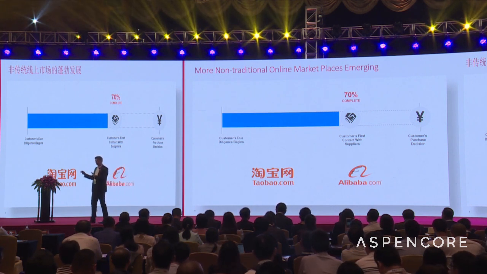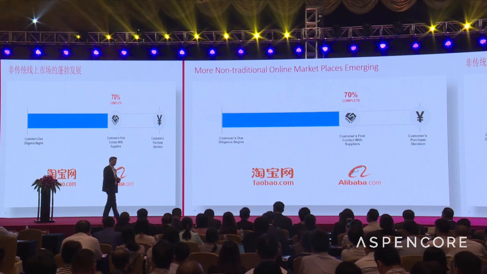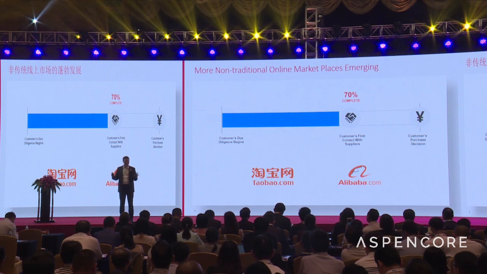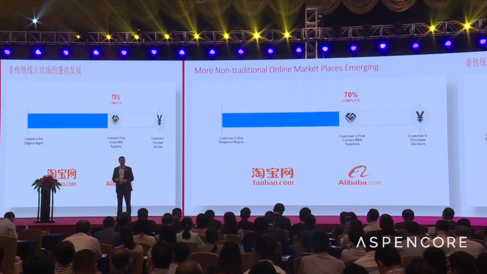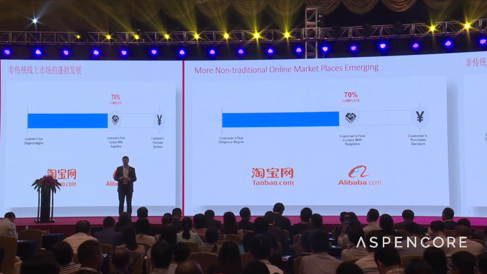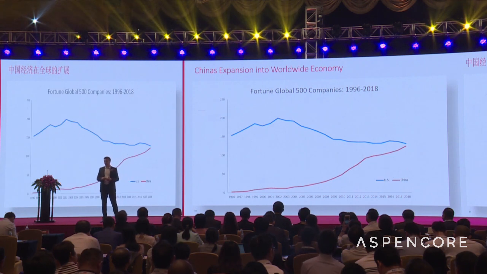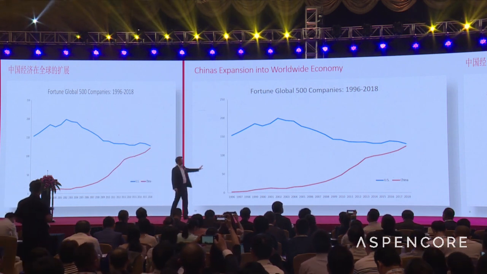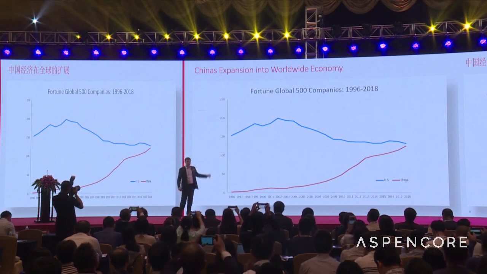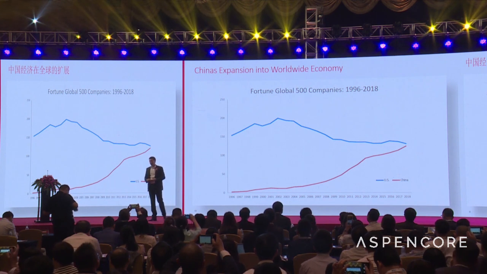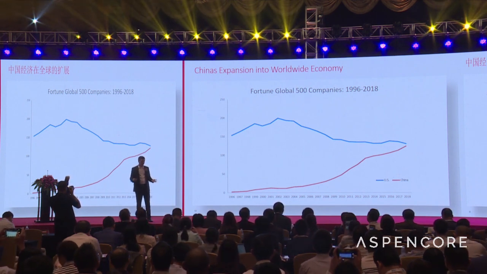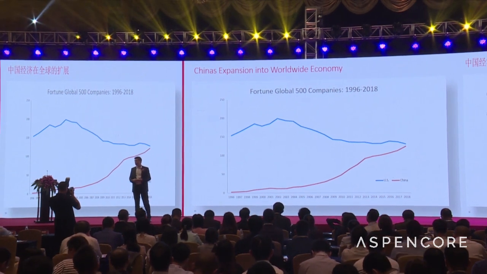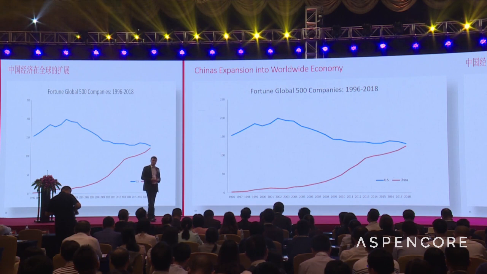So the second big phase of change that I see from a business perspective is China. I'll leave the China and US tariff discussion out of this conversation because we could have a whole separate presentation on that. But China is becoming a lot more important in the worldwide market. This is a chart of global Fortune 500 companies. The blue line is how many US companies there are inside of the worldwide Fortune 500, the biggest companies by revenue. The red line is the number of Chinese companies in the Fortune 500 worldwide.